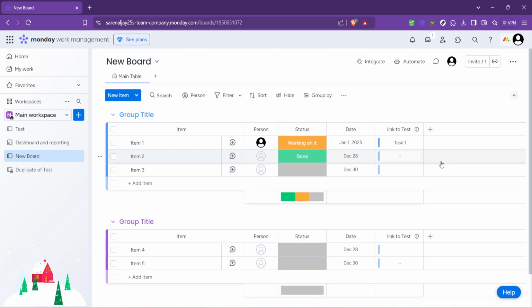As you get comfortable with this feature, you'll discover even more ways to customize and optimize your workflow on Monday.com. Remember, the key to effective project management lies not just in managing tasks, but in how seamlessly you can integrate and adapt various data points and workflows to suit your team's evolving needs. Merging boards is just one of the many features of Monday.com designed to empower you to do just that.